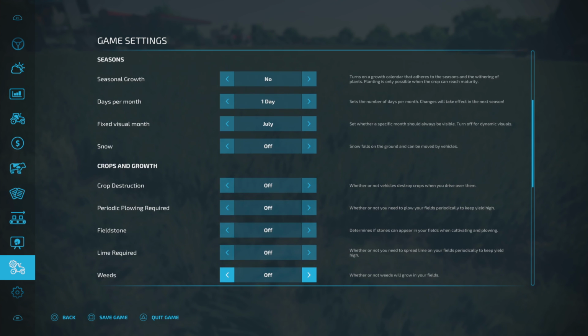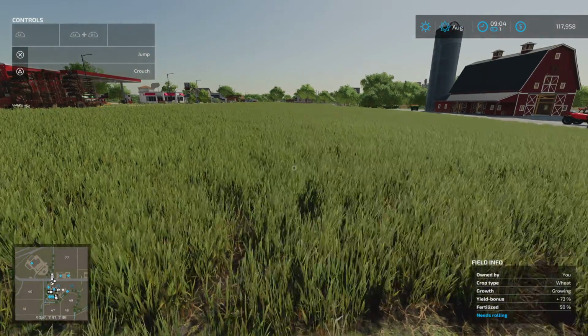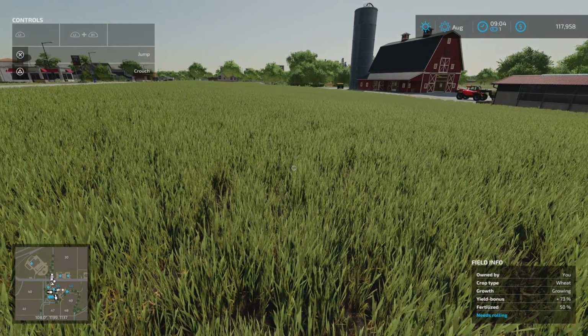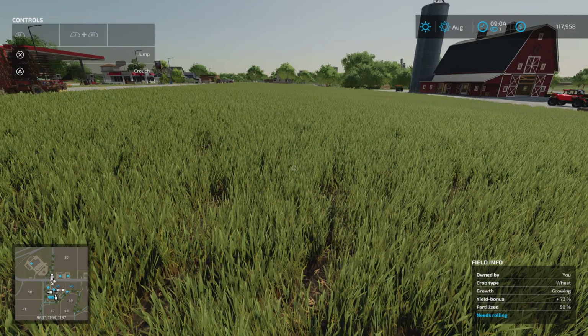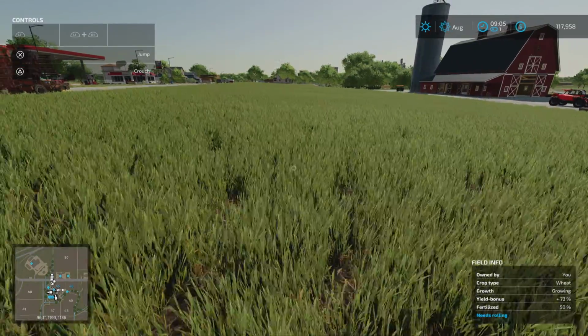Same with weeds. Once again, you need a weeder, you need herbicide. It's just another field step. So it's all about turning off what's not required for you as the player to action in game, yet still maintain a high yield out of this crop. So you can see here the yield bonus is 73%. So it means that I need to fertilize again, and that'll probably get me up to about 90. So it basically just means that I'll be getting slightly reduced maximum yield.